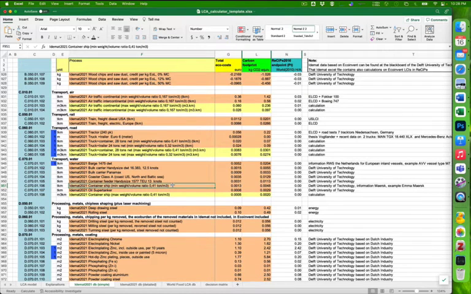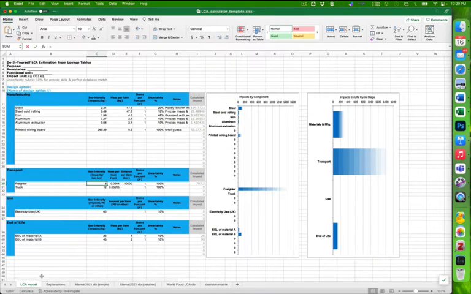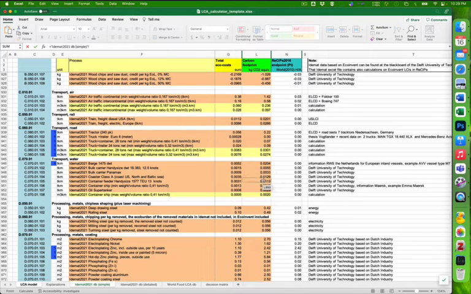But yeah, container ship, this is one of those massive container ships. And you can see there's another container ship item here with different units. This is cubic meter kilometers versus ton kilometers. This is for things that are very lightweight, where the limiting factor is volume, and everything else is for when the limiting factor is weight. So that's why it's ton kilometers versus cubic meter kilometers. So, okay, container ship. So these are the impacts there. Okay, so we will type that in.